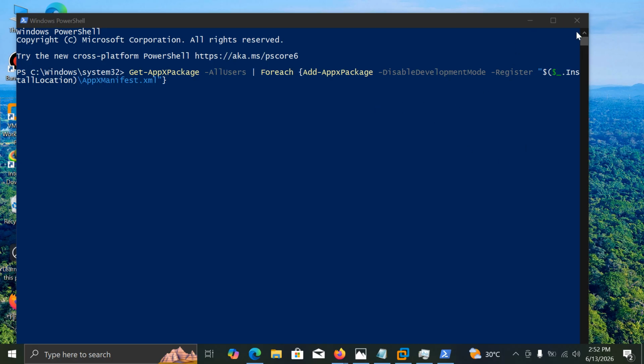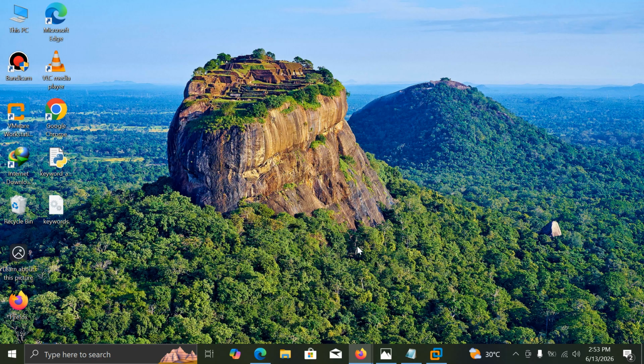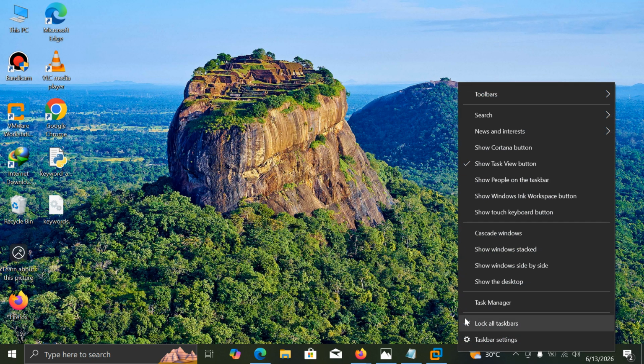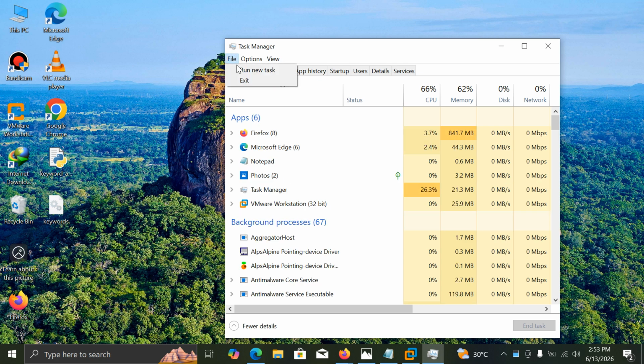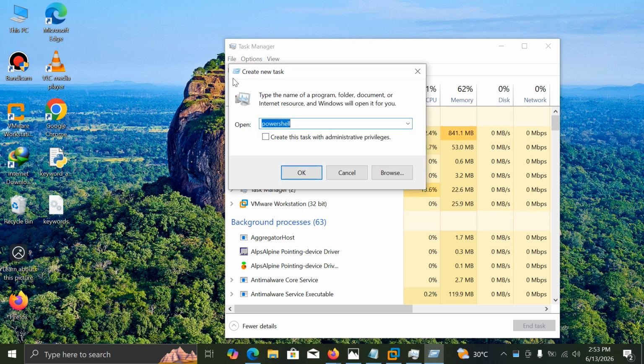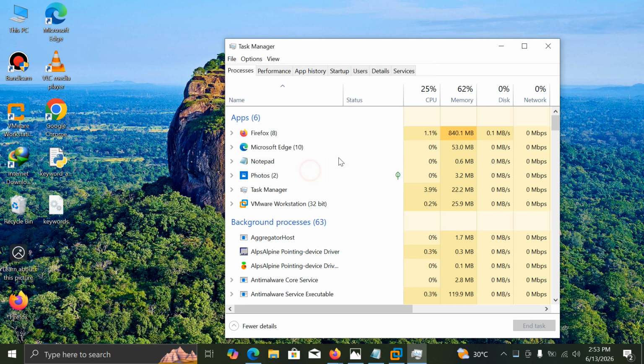And the next method is to run SFC and DISM repairs. So first, again you need to open Task Manager by right clicking on the taskbar, go to the File option, tap on Run New Task, tick Create this task with administrative privileges, and this time type CMD, then tap on OK.